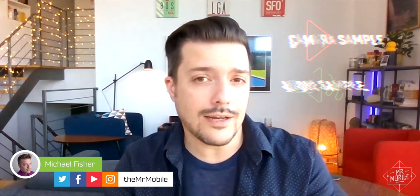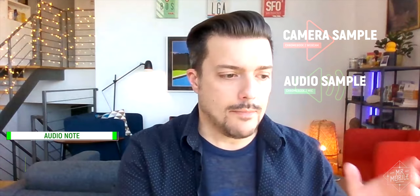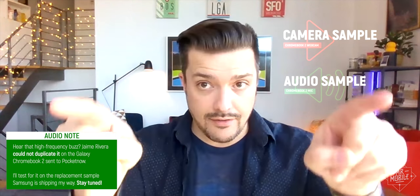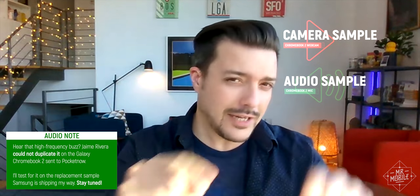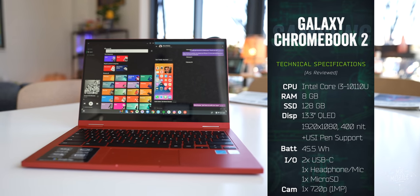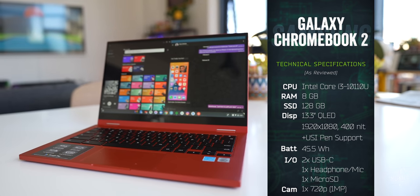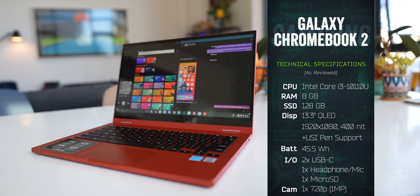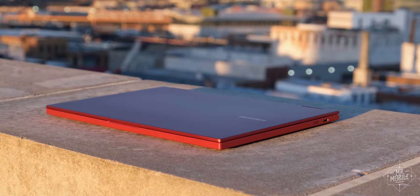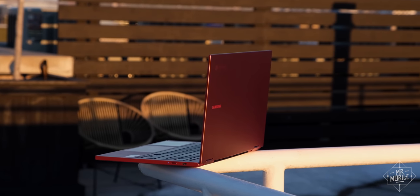Now that '2' is there for the reason you expect — this is a follow-on to last year's Samsung Galaxy Chromebook — but I don't consider it a proper sequel because, as Android Central points out, almost everything on this machine is actually a downgrade from the original. Last year's 4K AMOLED screen takes a step down to a full HD QLED. The storage and camera count are cut in half, the Intel processors drop by a grade at each trim level, and the embedded S Pen and fingerprint sensor are deleted wholesale. The chassis is still available in Samsung's signature Fiesta Red, but it's also slightly thicker and heavier than the first one.